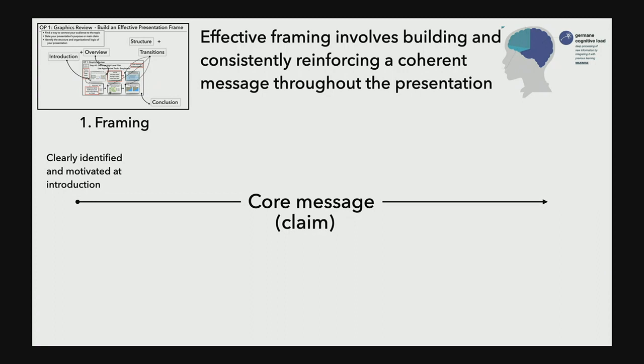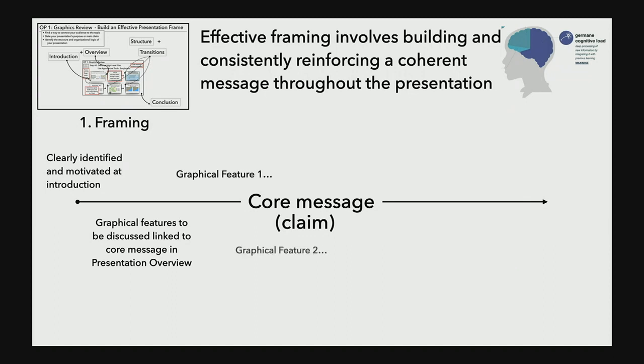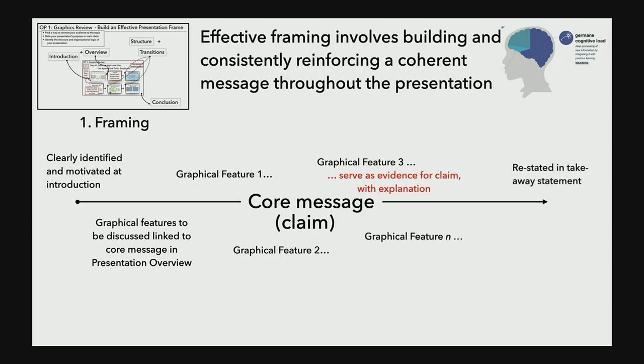So we want that core message to be clearly identified and motivated in the introduction. As you're developing your overview, we want your description of the graphical features or the algorithmic features or aspects of your GIS that you're going to discuss to be tied to that core message in the presentation overview. And as you're going through each of your graphical features, all of these are going to be tied back into that core message, right?